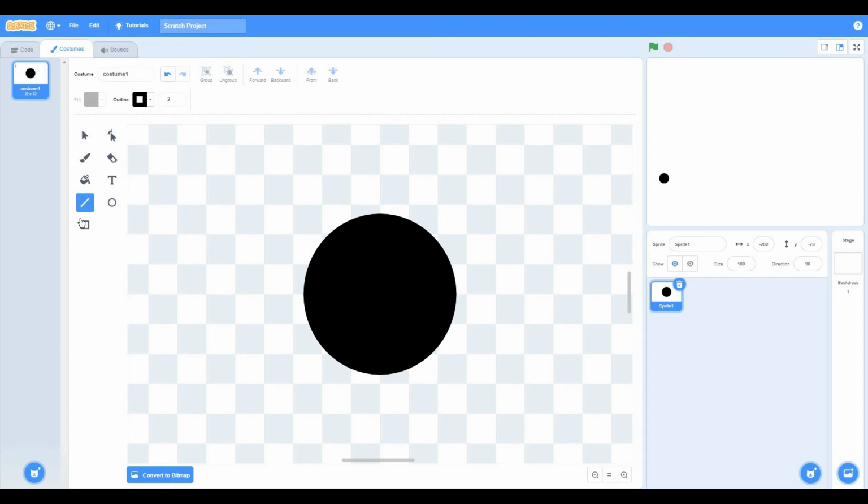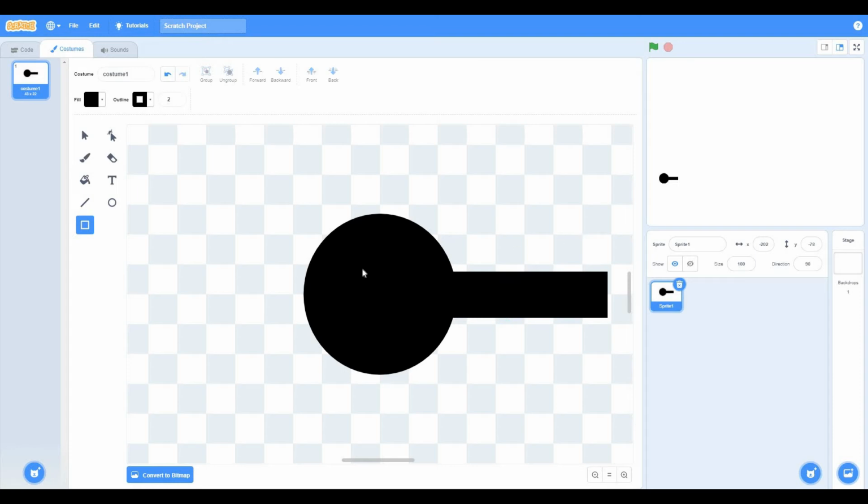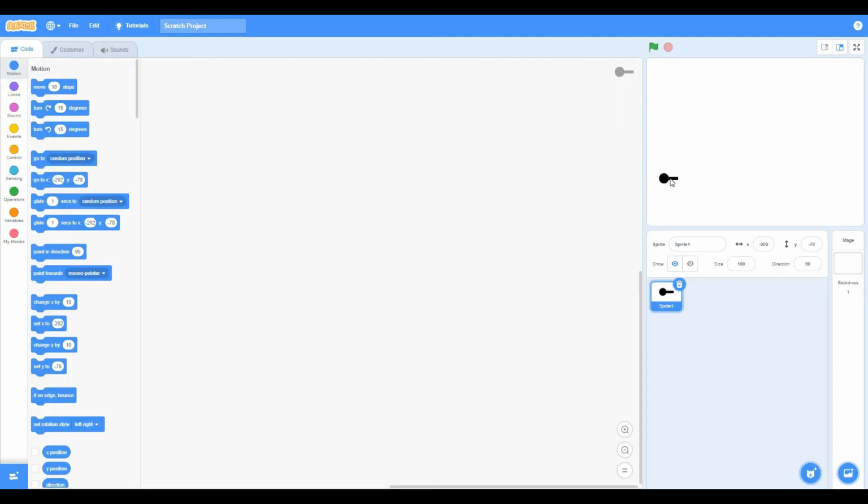Something which will shoot. Okay, so he will be right here, and we're going to name this as the shooter number 1.